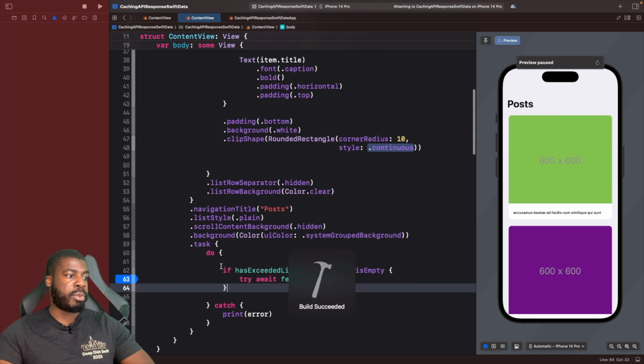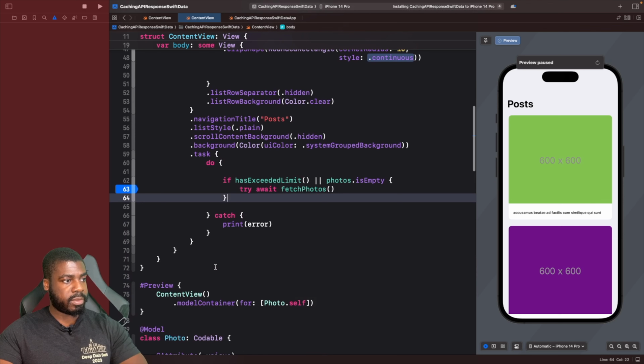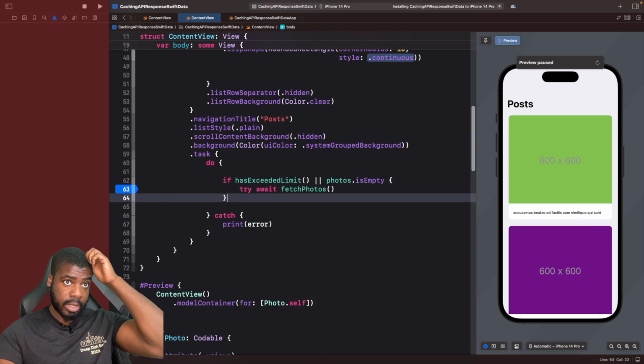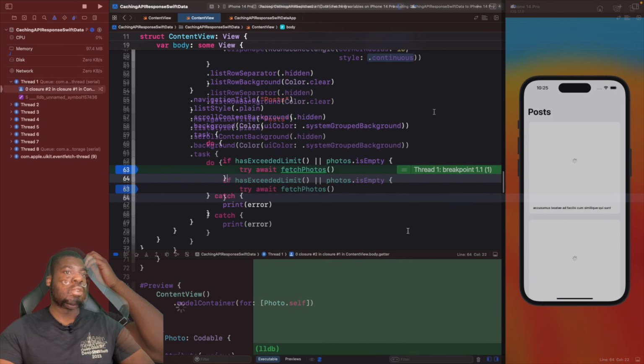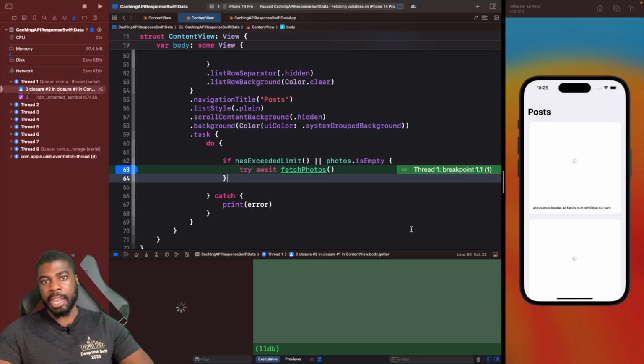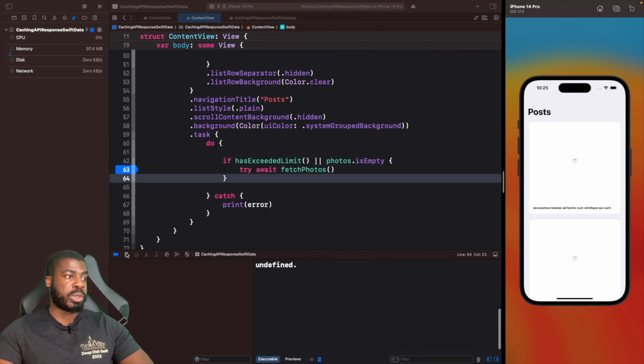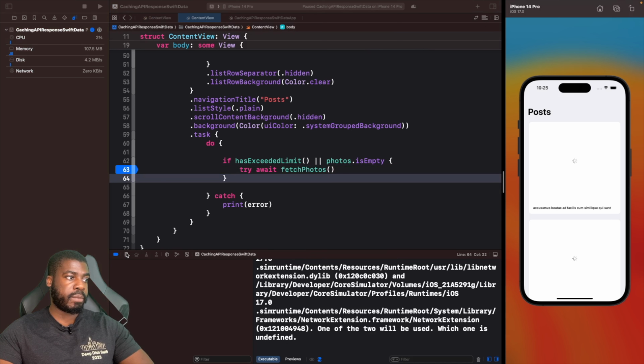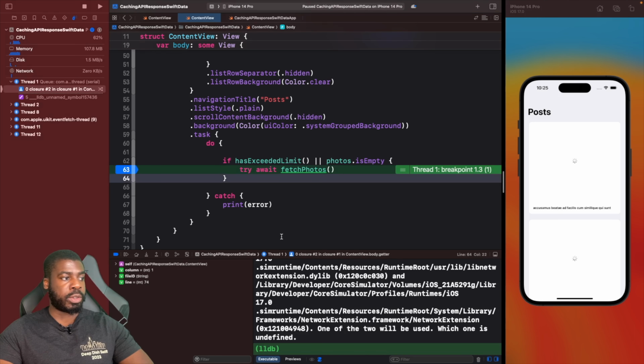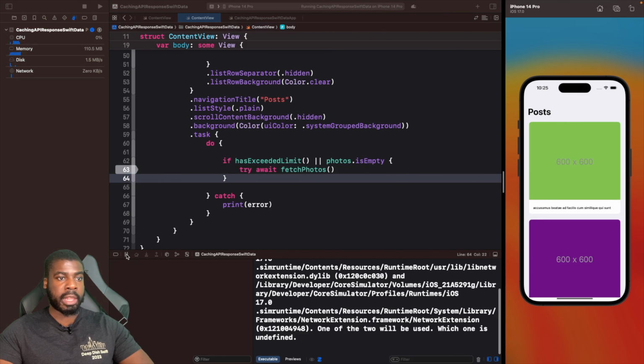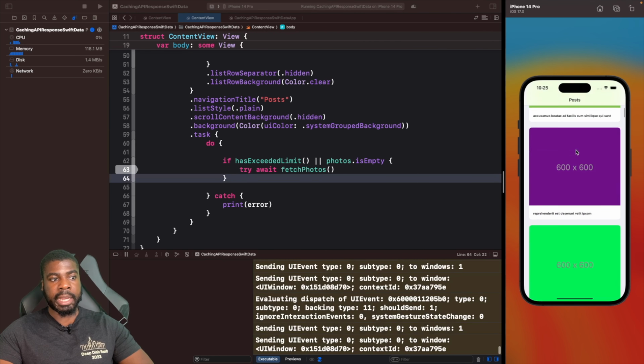And I'll just put a breakpoint in here to show you what's going on. So we'll close this canvas. Cool. And as you can see, because this is the first time that we've launched the app, we're hitting here to fetch our data. So this is doing what we want it to do. So I'm just going to run this on. And you'll now see that when these images finish loading, it's all good. So I'm just going to disable this breakpoint, let it keep running. Cool. And you can now see that this is all good.